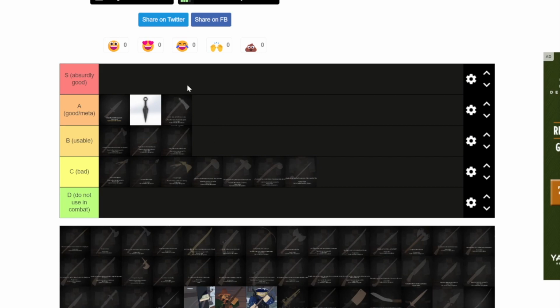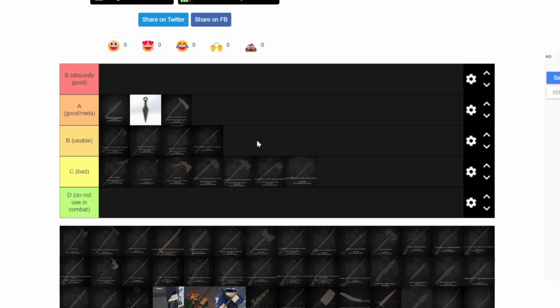And we've got tomahawk all the way up here. These are pretty solid. They have a terrible hitbox, just like all the hatchets, but they do 45 damage, and they can be thrown for 90 fucking damage, which is insane. These are very solid inside duels. Well, they're okay inside duels. They're good outside safe zone, though, for sure. As long as you're okay with losing your melee by throwing it.